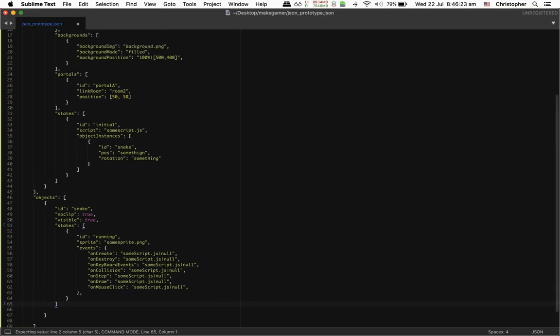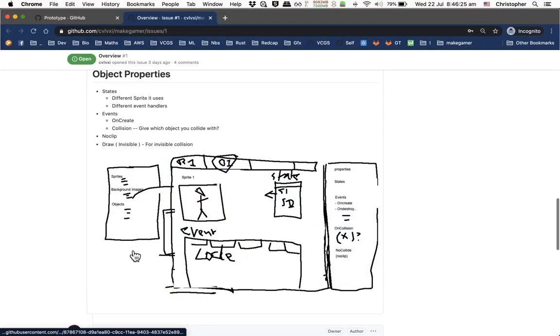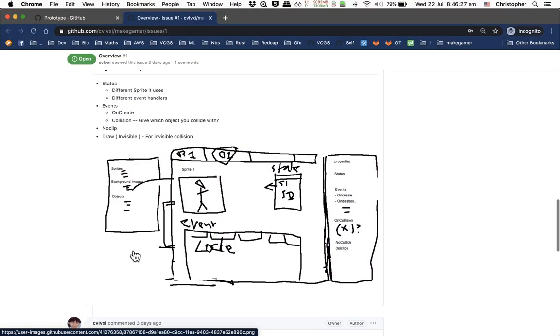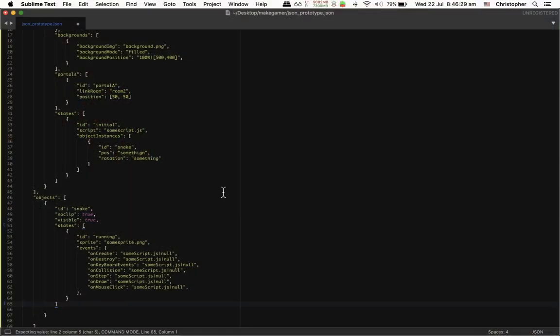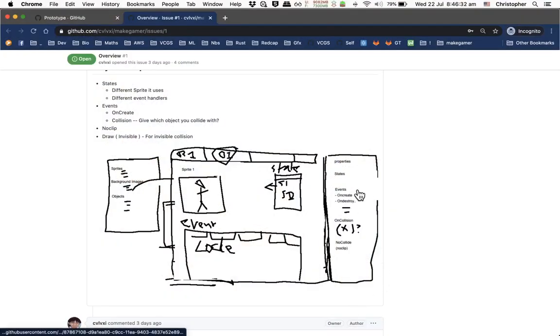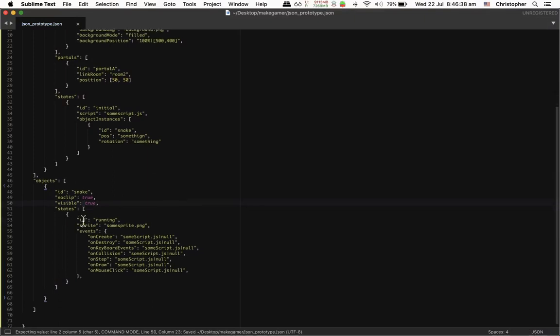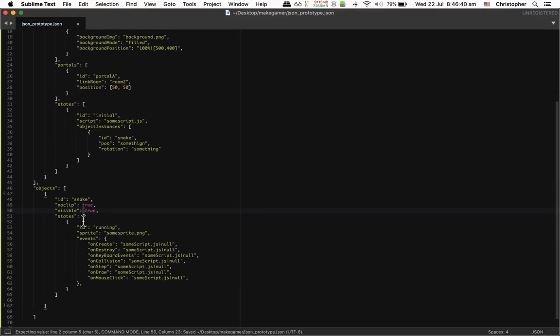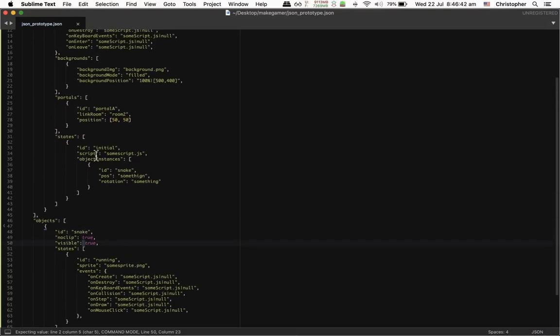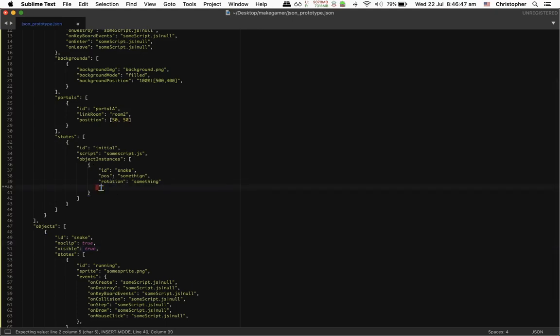Yep. No collide, which is no clip. States, properties. So room object instances, give it the state as well. Sorry? Oh, in the object instances, tell it which state you created, so you can have an enemy that's running or whatever.